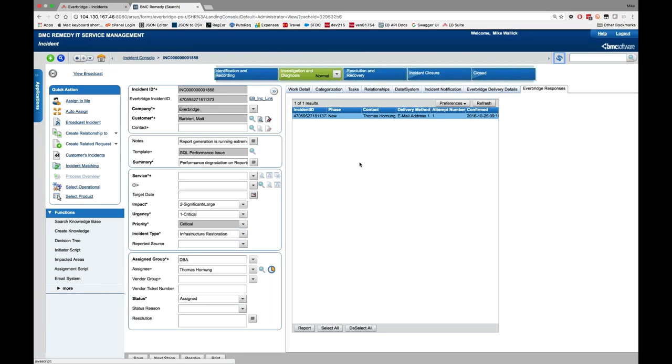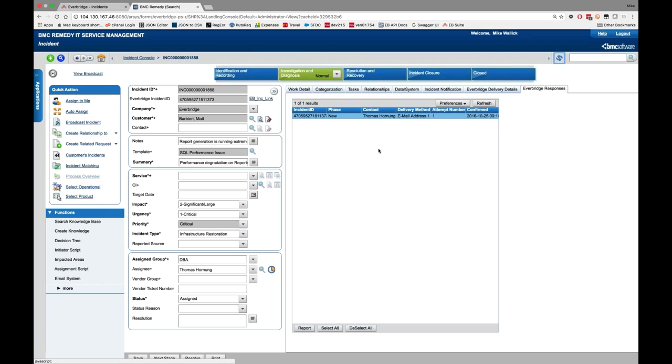That goes to resolvers, of course, because they're going to fix the problem. Maybe then later you send an update and you have a condition to trap where you want to send an update using a different incident template to a different audience, say stakeholders or end users or something like that. So it can be very, very flexible on how we want to notify people and map different conditions to different incident templates.